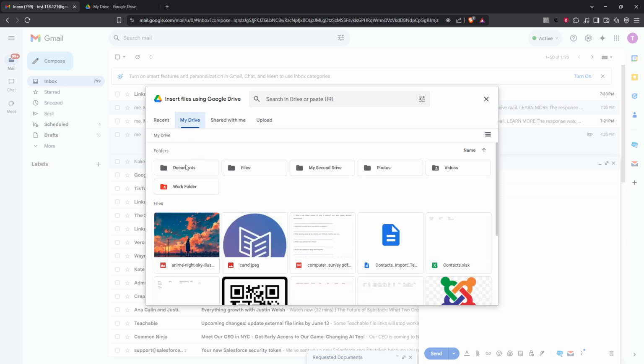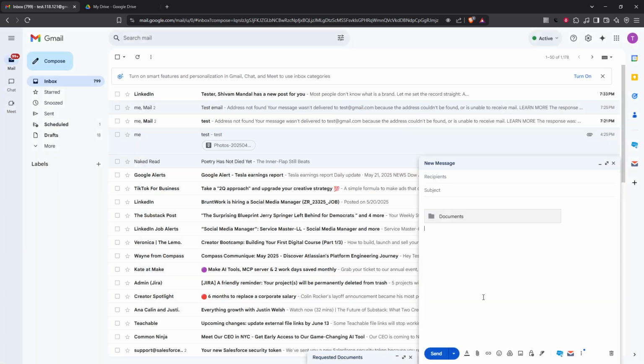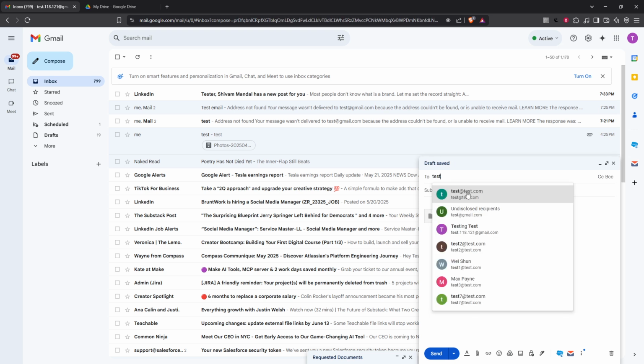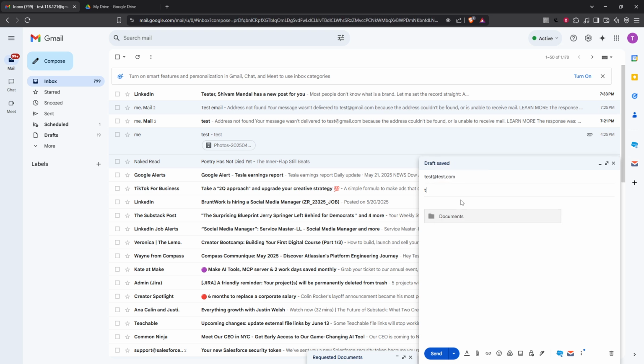This action includes a Google Drive link in your email, providing recipients with direct access to view and download the folder. This is particularly useful if your recipient needs to access the files from different devices or places. Finally, with your email all set, do a final review to ensure everything is in order, and when you're ready, click Send. And there you have it, two simple, effective ways to send entire folders through Gmail.